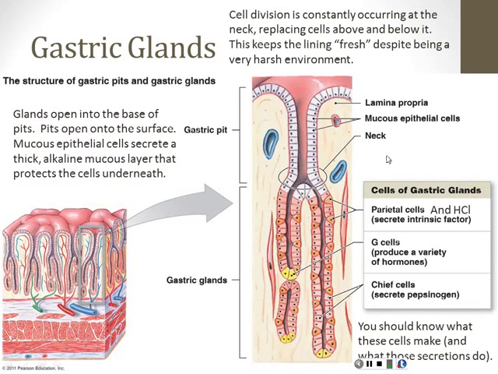All right. So I do want you to know parietal cells. We haven't talked about G cells yet. G cells produce hormones. The most important one they make is gastrin. G is for gastric, G is for gastrin. So G cells produce gastrin. Gastrin is the stomach hormone. It stimulates everything the stomach does. So it stimulates motility, how the stomach moves. It stimulates the secretion of both that mucus as well as the acid and pepsinogen, which becomes pepsin. So gastrin is sort of the control hormone for the stomach.